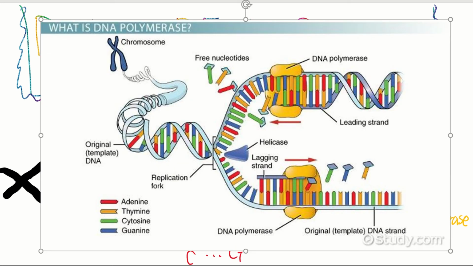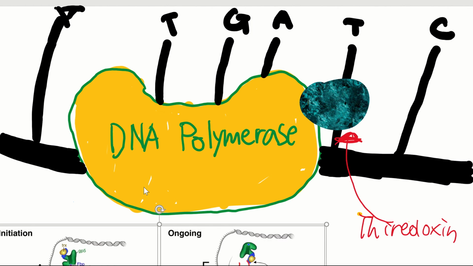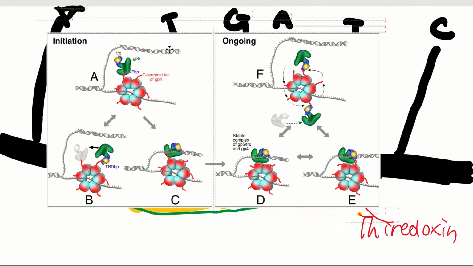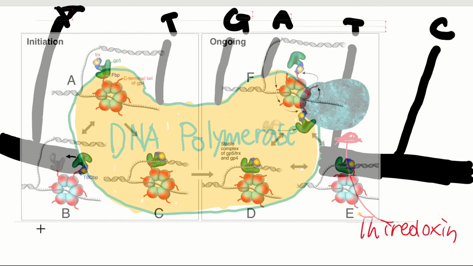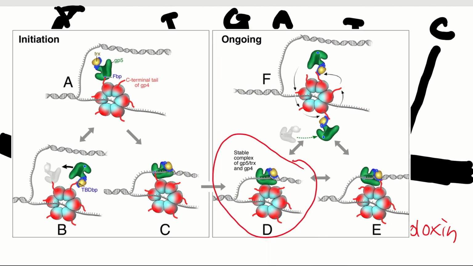Again, this is a better picture than my questionable drawing of the DNA replication process. You can stop the video to look through it, but we will move on. So basically, thioredoxin forms a complex with DNA polymerase to increase the processivity of nucleotide polymerization. Here we have GP5, Gene 5, DNA polymerase, and TRX working together for high processivity. Isn't this so cool?